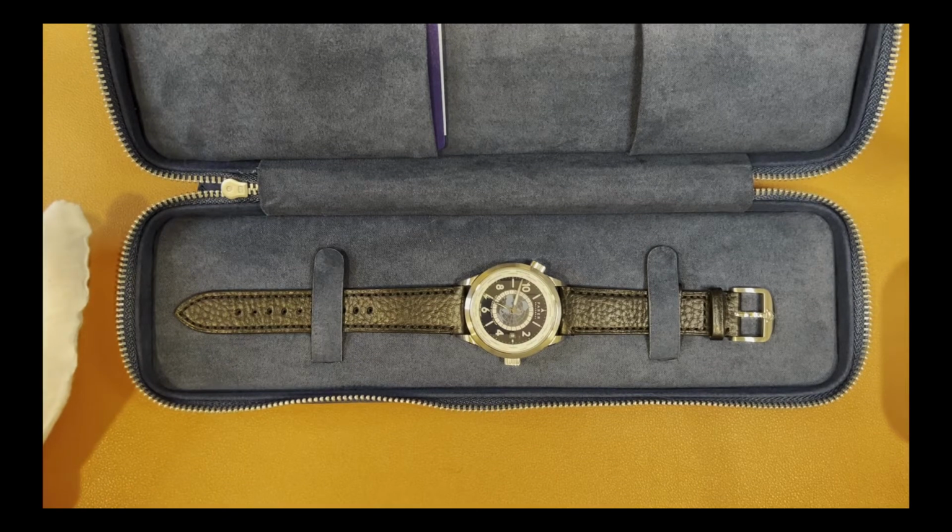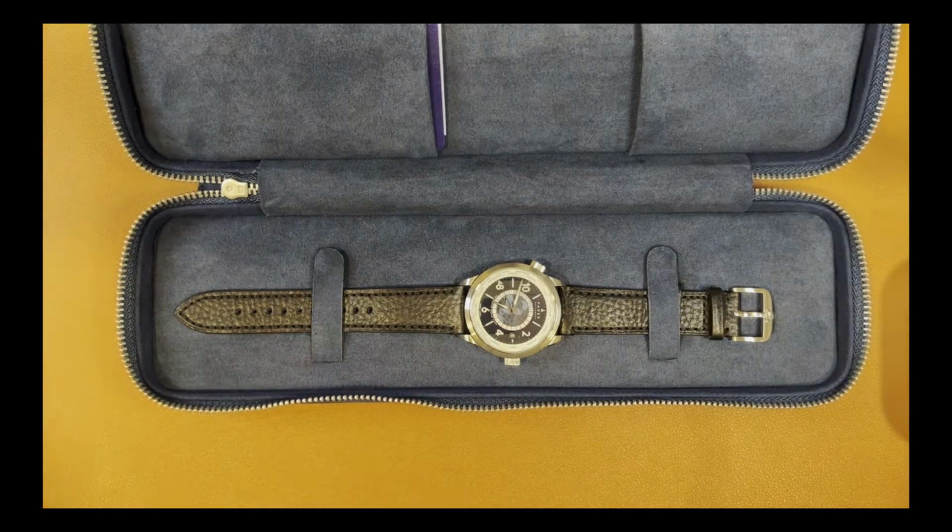From a functionality perspective, it's great. It does exactly what I need it to do for my day-to-day work. I'm a manager of a cybersecurity team. I have a team that's global, in India, Singapore, Buenos Aires, Dallas, all over. So it's nice to have a watch like this that has a complication that you use on a very regular basis.